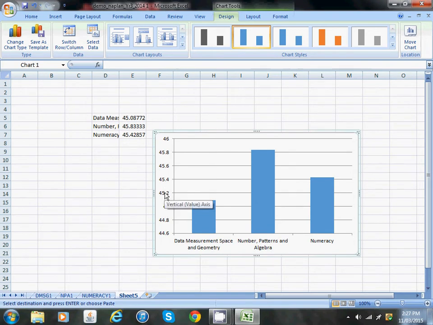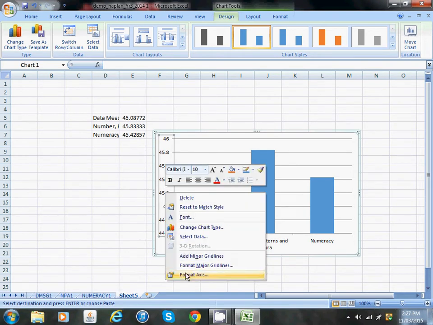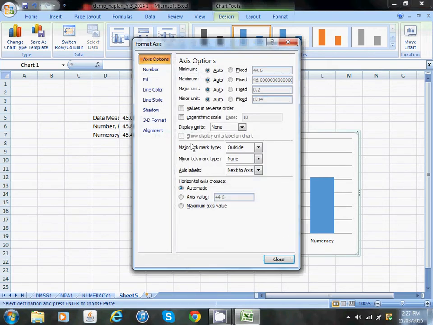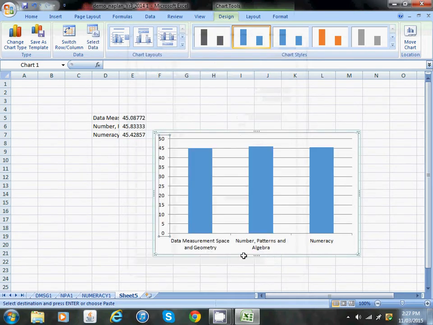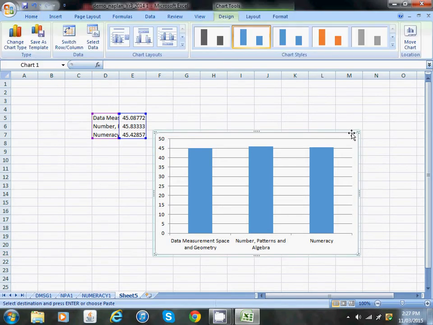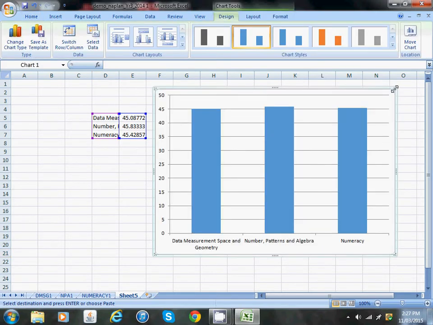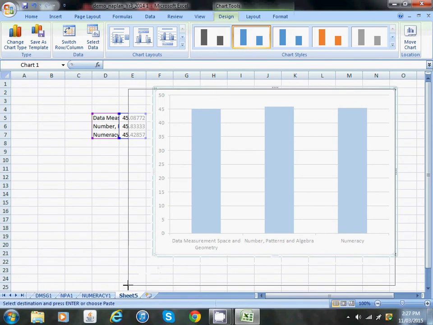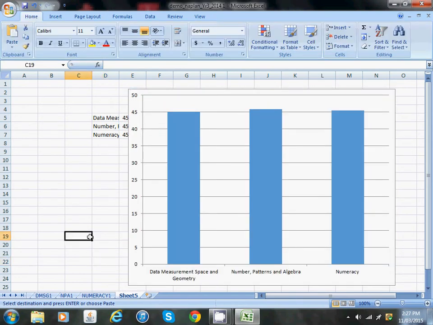Okay, so I'm going to right click that. If I do format axis, I can change that to 0. So if I click fix there, put it to 0, this will give us a much more complete picture. To close. Okay, and you'll see now they look very similar. Okay, so the next thing is I will enlarge this. I'll make this graph a lot larger because we're going to add titles. And titles, a title for your graph and for both axes is important, and that's something that you really have to instill in your students.